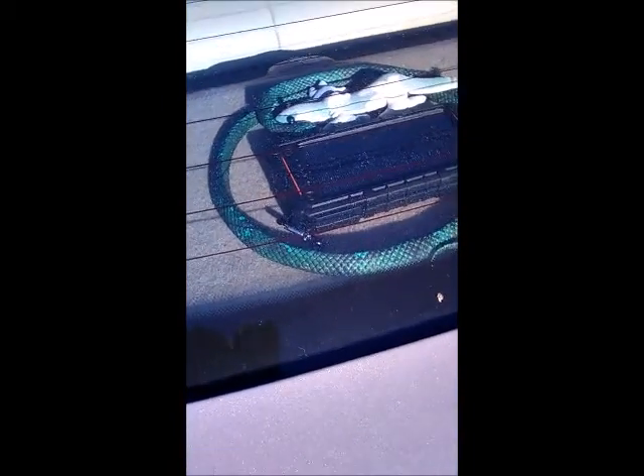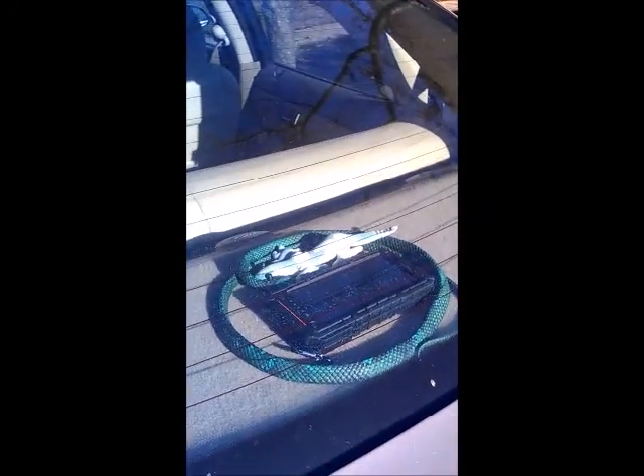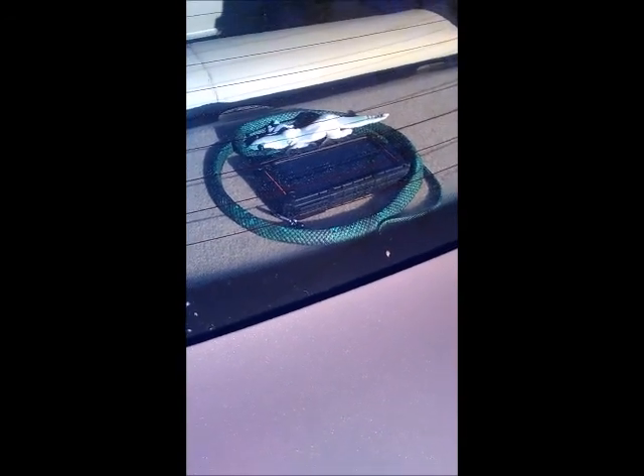I just want to show you where I have my solar battery. I placed it right up against the rear windshield of the car on the inside, on the carpet section. It can't be exposed to extreme heat, but that's not a problem because it's November 2017 — so November, winter, and early spring should not be a problem with the temperature. It's a portable solar battery and it was highly rated.